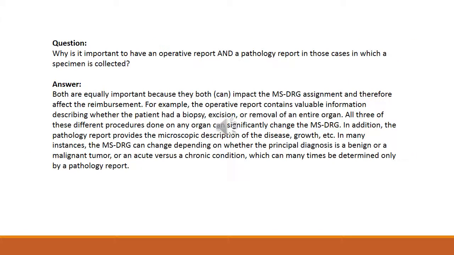Okay, our last question. Why is it important to have an operative report and a pathology report in those cases in which a specimen is collected? And our answer, both are equally important because they both can impact the MSDRG assignment and therefore affect the reimbursement. For example, the operative report contains valuable information describing whether the patient had a biopsy, excision, or removal of entire organ. All three of these different procedures done on any organ can significantly change the MSDRG.